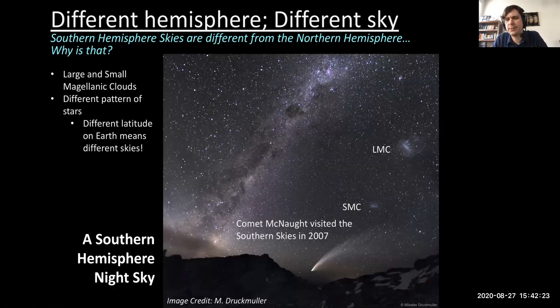go down to the Southern Hemisphere and look at the sky, all of a sudden we might recognize some similar things, like yes, we could still see the Milky Way, but all of a sudden everything just seems to be on opposite sides. But we would also look up and look for our familiar constellations, and most of them we couldn't find. There's a different pattern of stars in the sky.